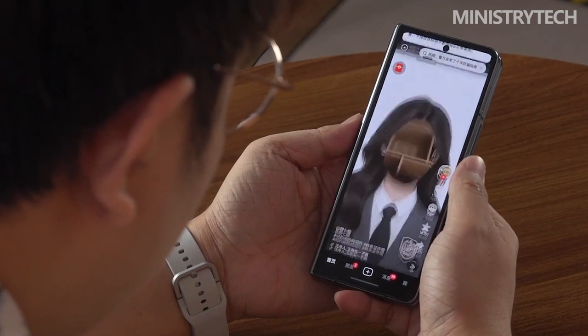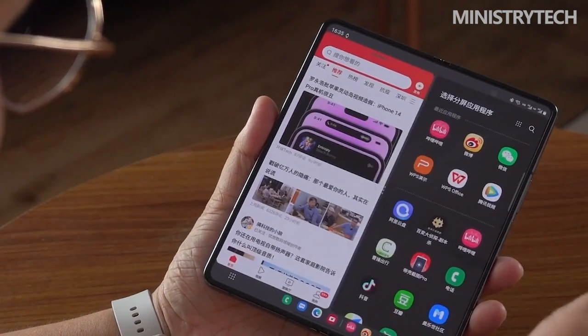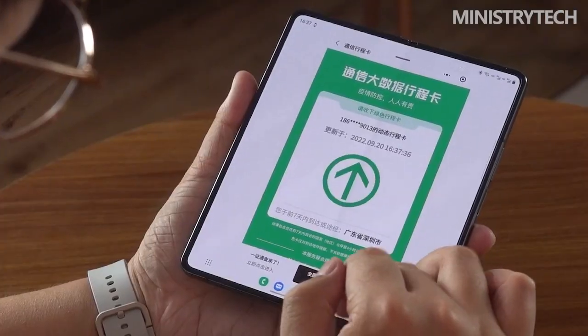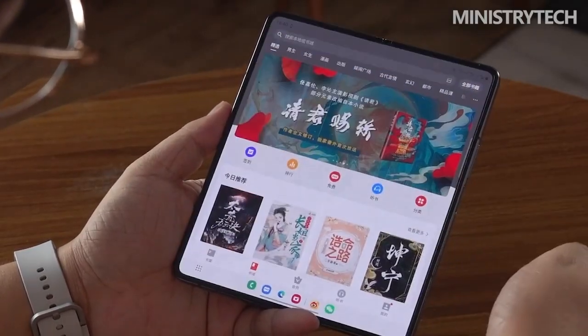Phone-to-tablet Android foldables are essentially Android tablets, which means the Z Fold's main screen suffers from the same software flaws that tech experts rightly criticize Google for. The Z Fold 4 ships with Android 12L, Google's large-screen-optimized operating system, in an effort to solve this issue. The improvement to apps that are often not developed for larger displays is the main draw of Android 12L. Popular Google and Microsoft services get a more desktop-like user interface, segmenting various program components across the main 7.6-inch screen in a deliberate and elegant way. However, not every program has had the 12L treatment — Twitter and Instagram are still stretched-out versions of their usual selves.